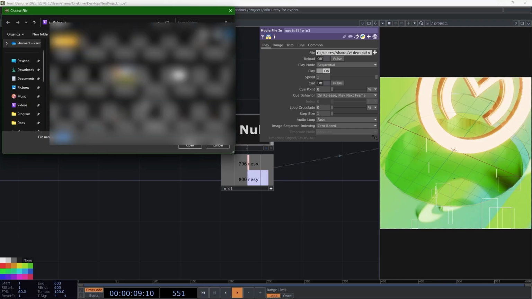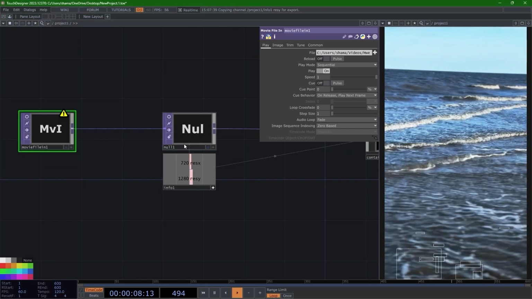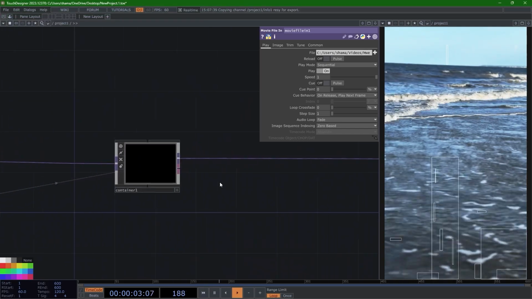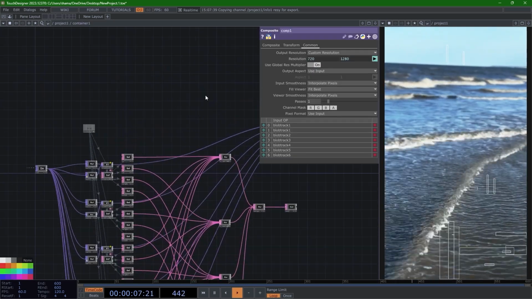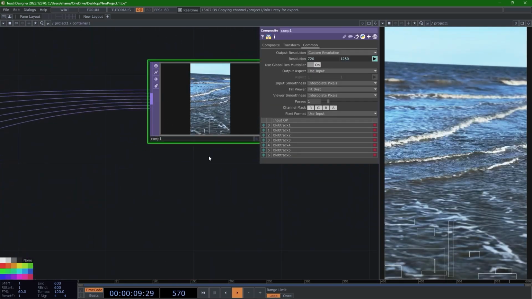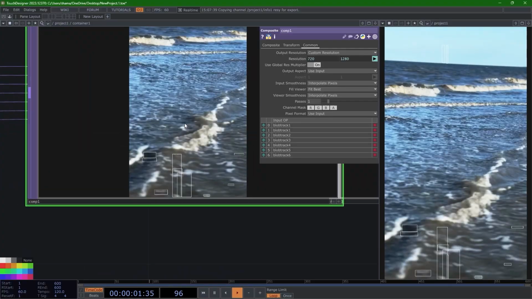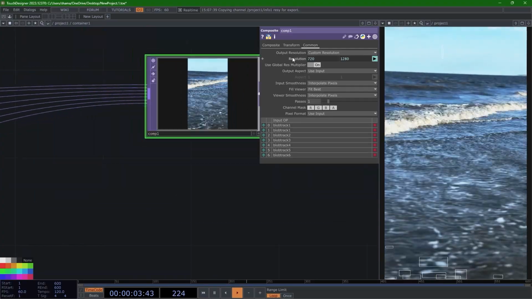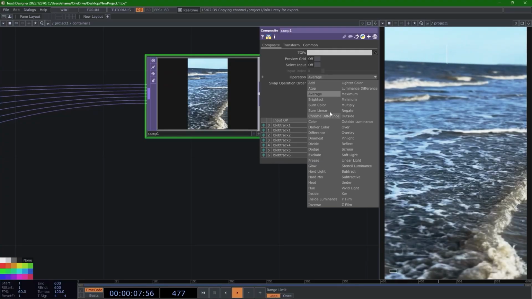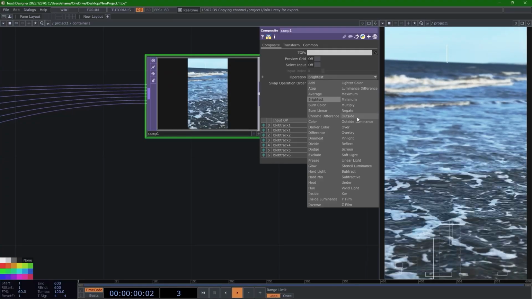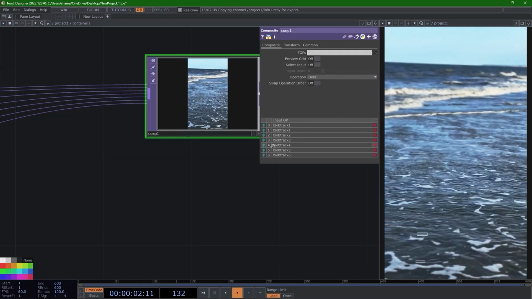Let's try another video again. They're forming all the points. Let's go and see why. What is that? Okay. Actually, let's change the composite to over.